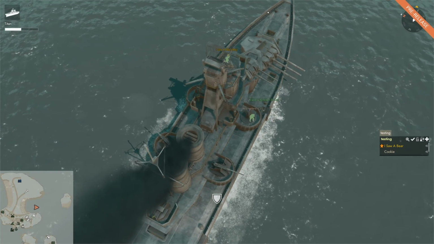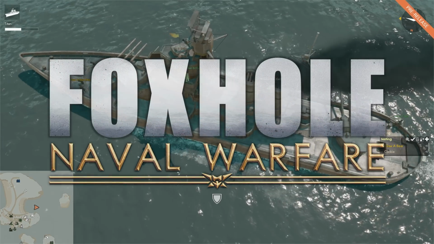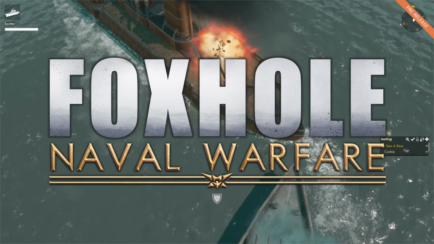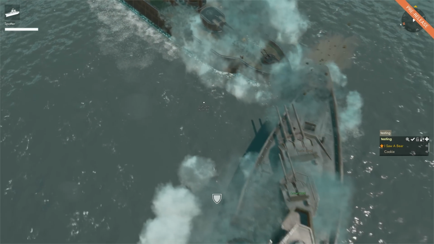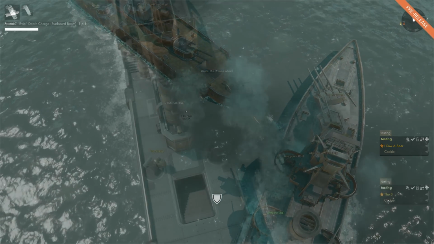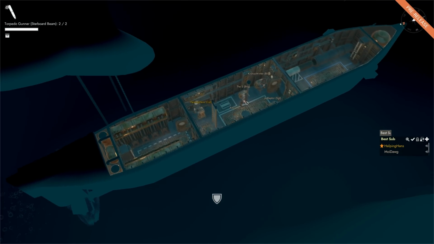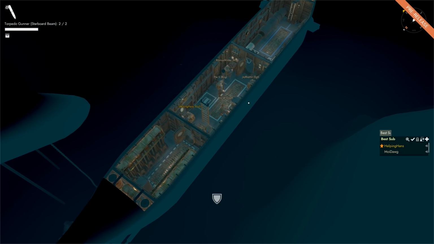Hey guys, MoiDawg here, and today we're taking a look at Foxhole's next big update, Naval Warfare. It's been rumored for years now, but Wardens and Colonials will finally be able to battle it out in the open seas with massive ships, including destroyers, battleships, and submarines. Yes, not only will we be fighting on top of the water, but below it as well.